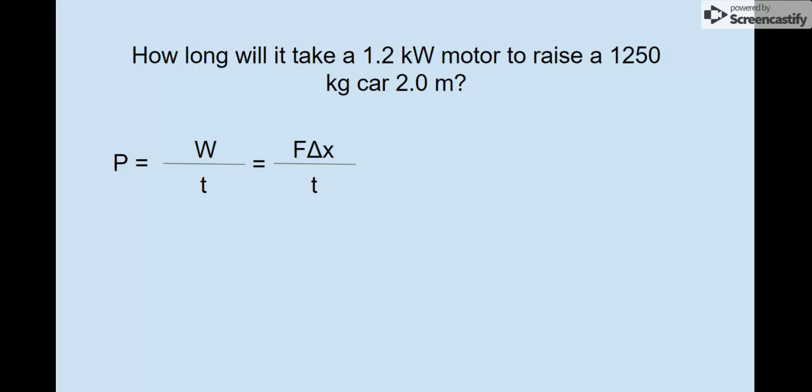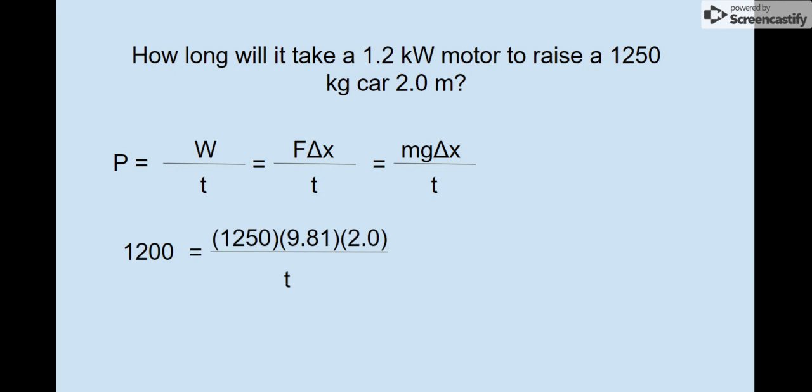With that force, when you raise something, you're overcoming gravity. So if we're lifting something, that force involved would be equal and opposite to gravity. So we're looking at our force being mass times the acceleration due to gravity, and then times our distance for that work. So I think now we know everything except for time. We know the power, we know the mass, we know g, we know our distance. So at this point, we've got our equation all beautifully set up, and we can go ahead and plug everything in. Let's plug in our power, our mass, our gravity, and our distance.